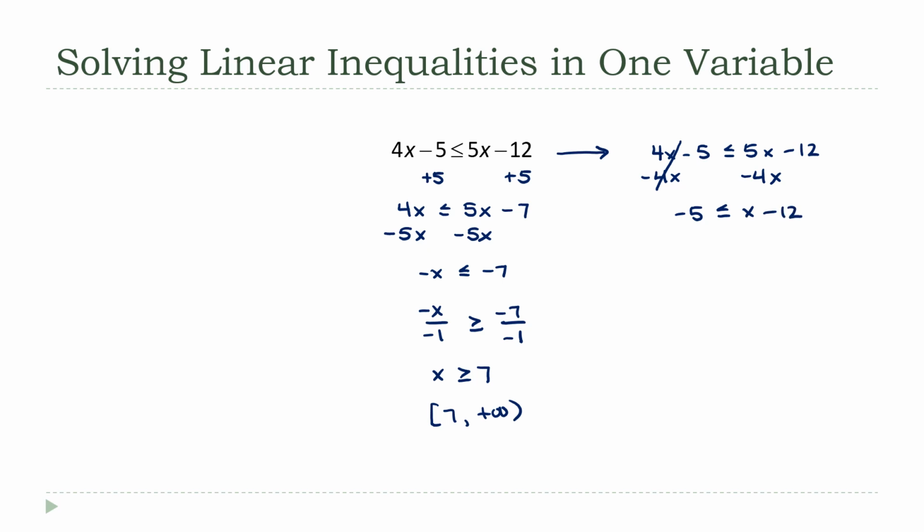Minus 12, and then we can add 12 to both sides, and I get 7 is less than or equal to x. Remember what I said a couple slides back, right? We want to lead with the x instead of end with it. So if I want the x first and the 7 second, I can do that, but I have to keep this pointing towards the x. And look at where I ended up, with exactly the same thing either way. Okay, so either remember the rule or avoid the rule. Either way, you're going to end up with the same answer.